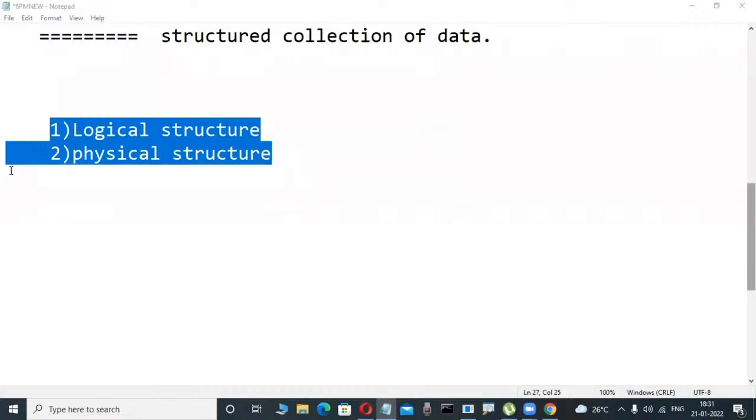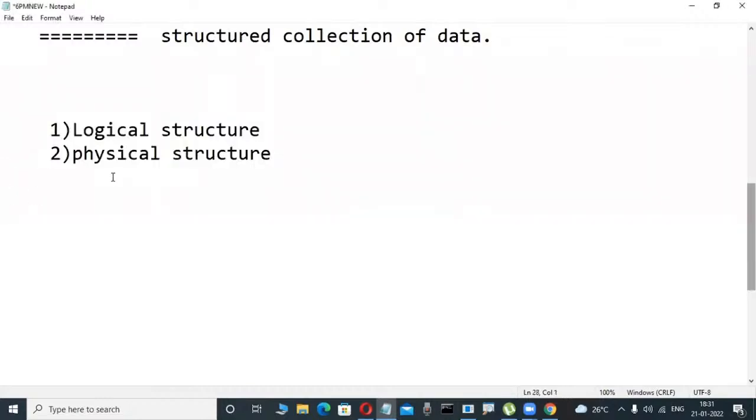Suppose maybe you are a Java, Python, or Oracle, or a PL/SQL developer. We are all basic level programmers. In an Oracle or SQL Server or MySQL, in which structure are we all working? Very good, logical structure. Some fellows are telling logical structure only. Yes, what is that logical structure?